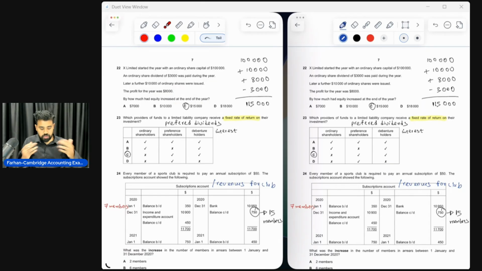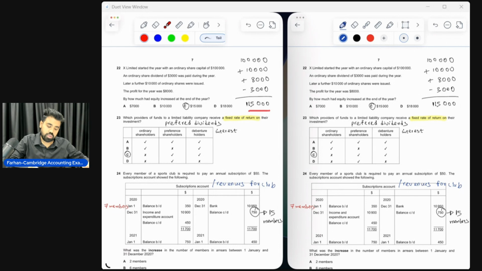So based on the first 4 sentences that we have read, let's use a logical approach to determine the total equity that we could have at the end of the year. Starting with the initial investment of $100,000, then we invested an additional $10,000, right? Then we made a profit of $8,000, which is going to increase the total retained earnings. And then we paid out dividends from the retained earnings, which is therefore minus $3,000. That should give us an ending equity balance of $115,000.